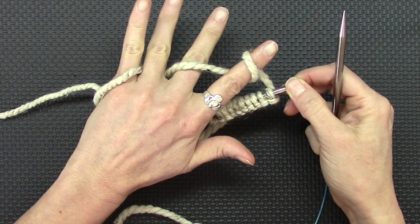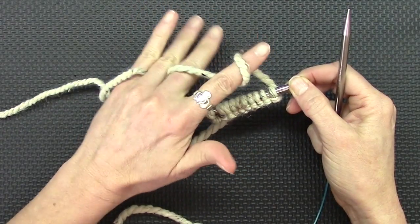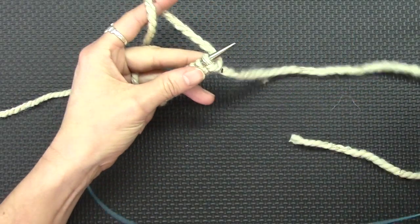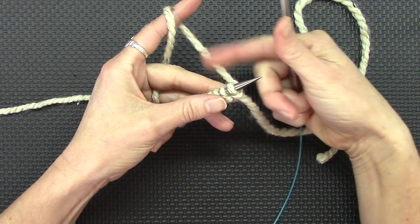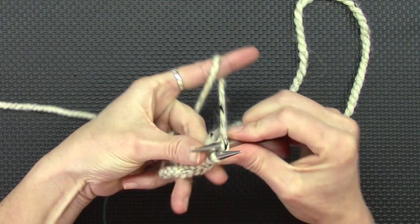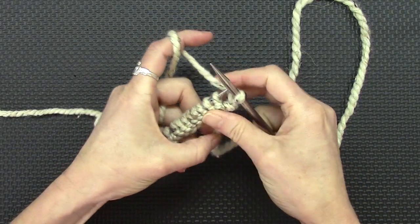Over the pinky, under the ring, over the middle, under the index, and then wrapped once around the index is how I do it. You can watch that video. Put the tail aside when you're knitting. Remember, your yarn is at the back. So for the garter stitch, all you do is, there we go.